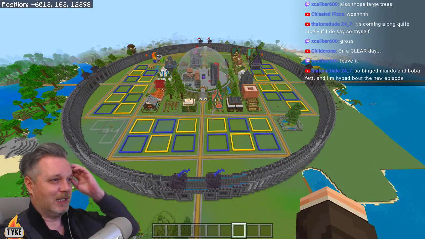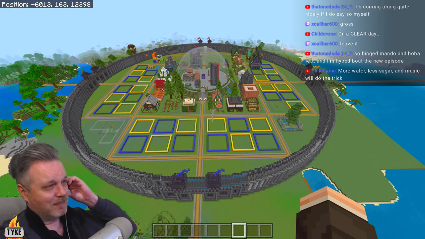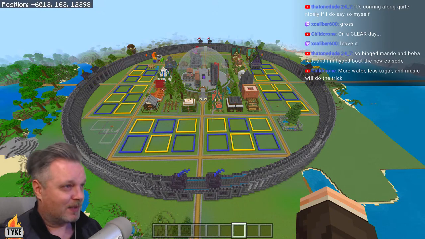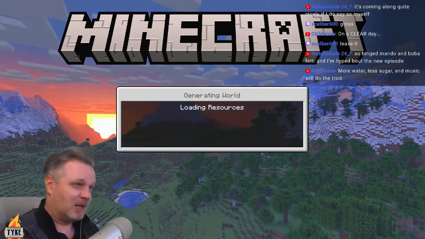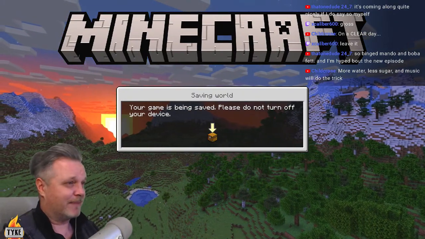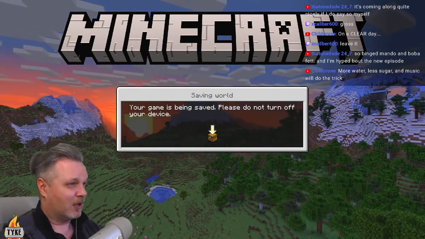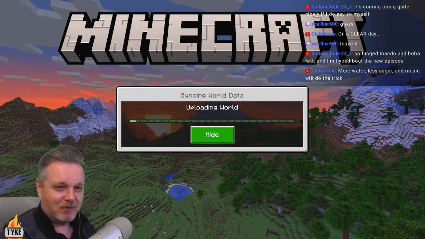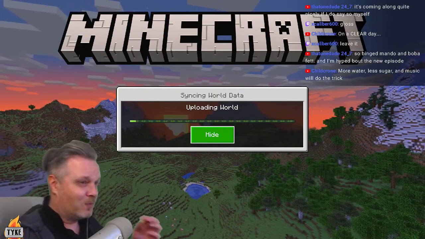Oh, goodness me. Look at that, eh? Beautiful. Anyway, let's get out of this. It's such a shame that the realm doesn't have a draw distance like that. Anyway, come on, let's save the world. Yep, you save the world. Save the cheerleader, save the world. Syncing world data there.